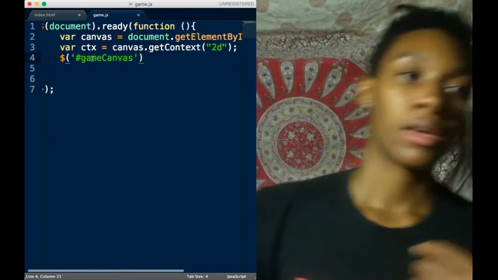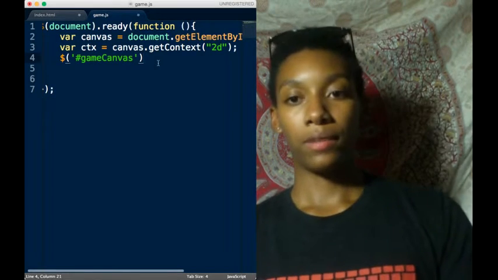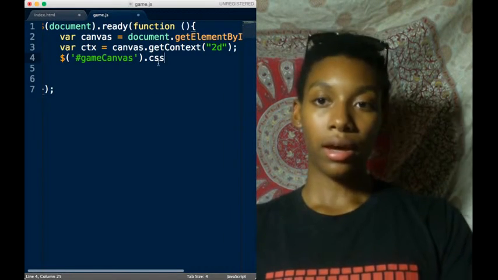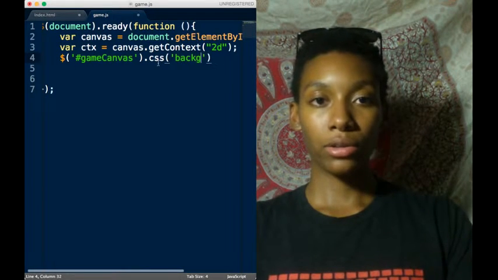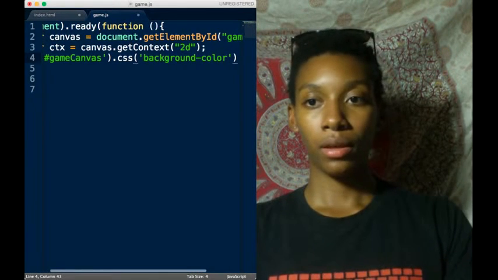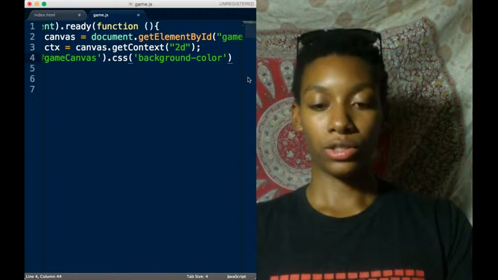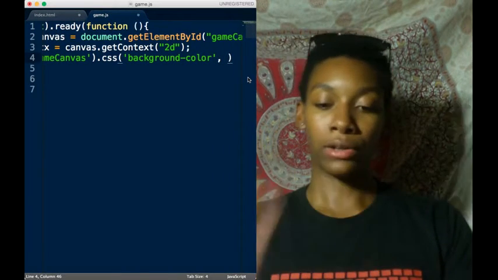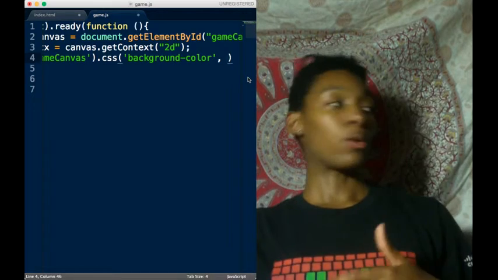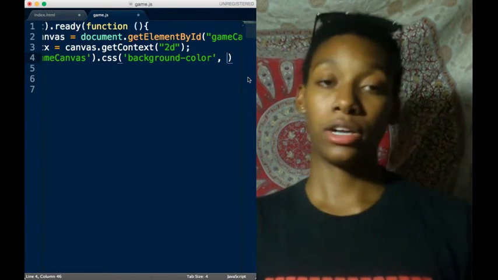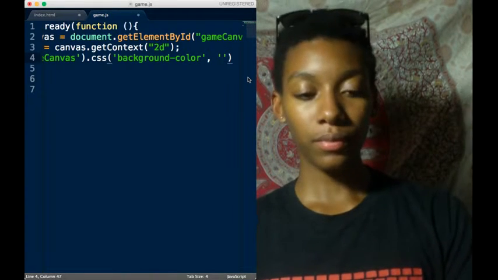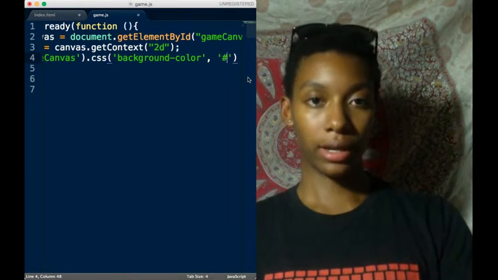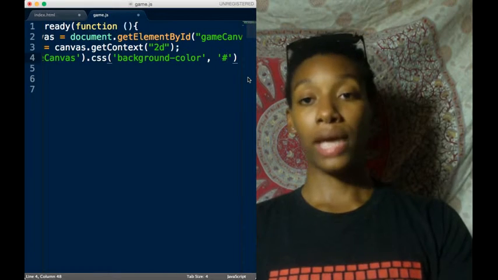So hashtag gamecanvas.css, applying the CSS property. I want to alter the background color, and then I want to give it some color. So what I did earlier was went to the website that I showed you last time, Palatable, I think it's called, .io, and I just grabbed some colors that I liked. So this one is using a hex code.